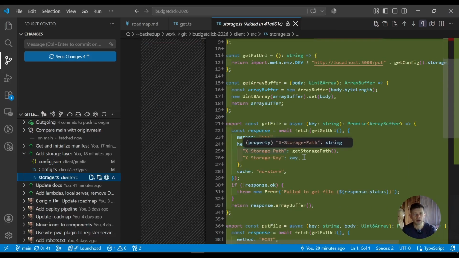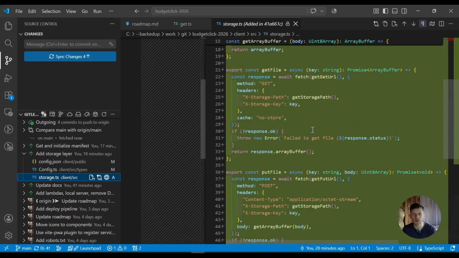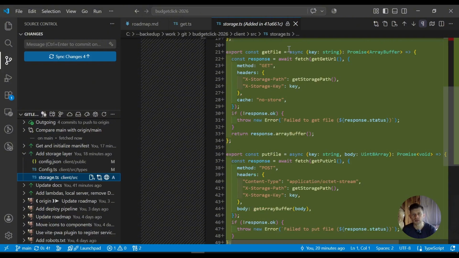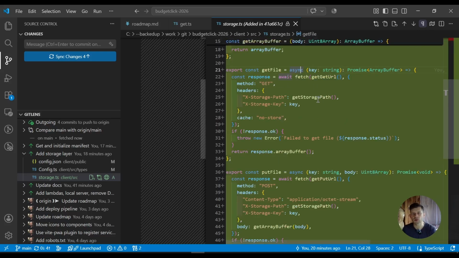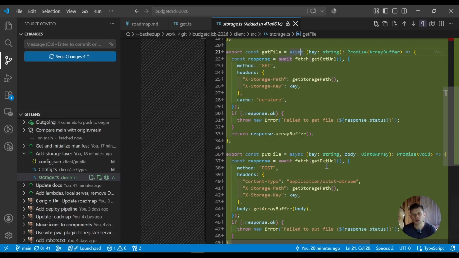Okay, and here we have two main functions, get file and put file. So get file will attempt to fetch the file with this key or the object name or the file name from the storage, from the local storage or from AWS S3 storage, and same will be done here in the put file.